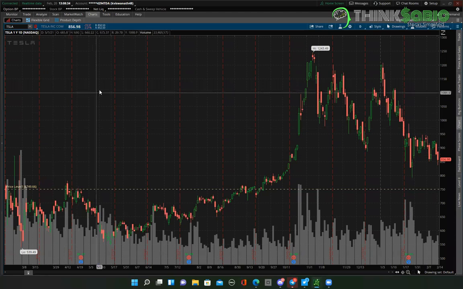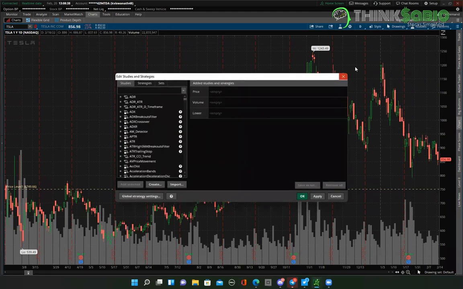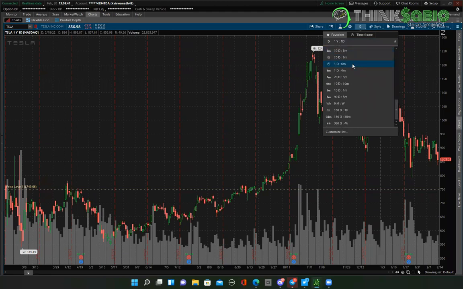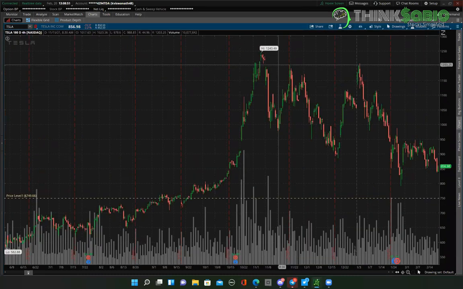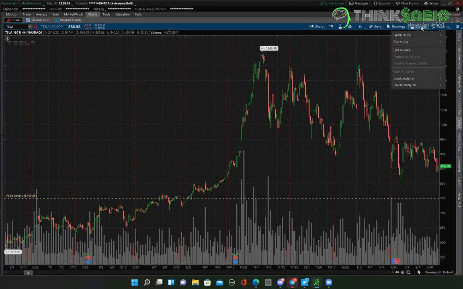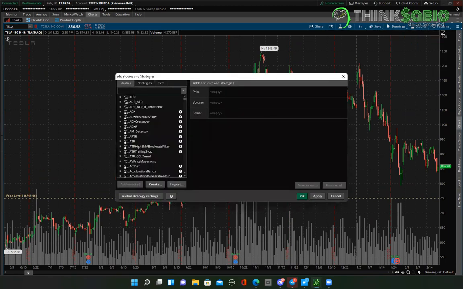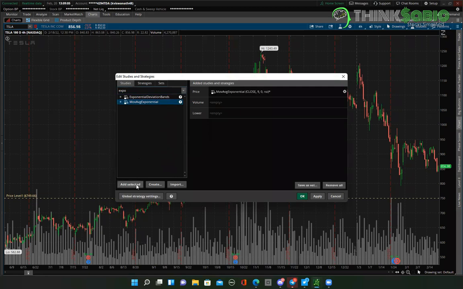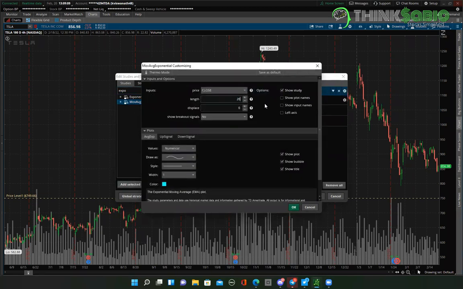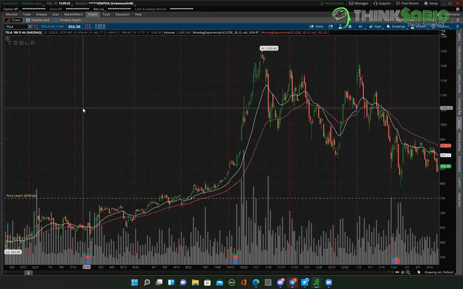So let's start with the simple moving average, right? Let's say you are on a 360-day 4-hour chart, or let's start with a 180-day 4-hour chart. This is the default. Everyone will have this by default on Thinkorswim, right? So I'm on a 180-day 4-hour chart. And then the next thing I have to do is go to edit studies, and then I will simply add exponential moving average. I will add two of them. One of them is a 20 exponential moving average, and the color will be white, and the other one will be a simple 50-day moving average, and the color will be, let's just say, red.